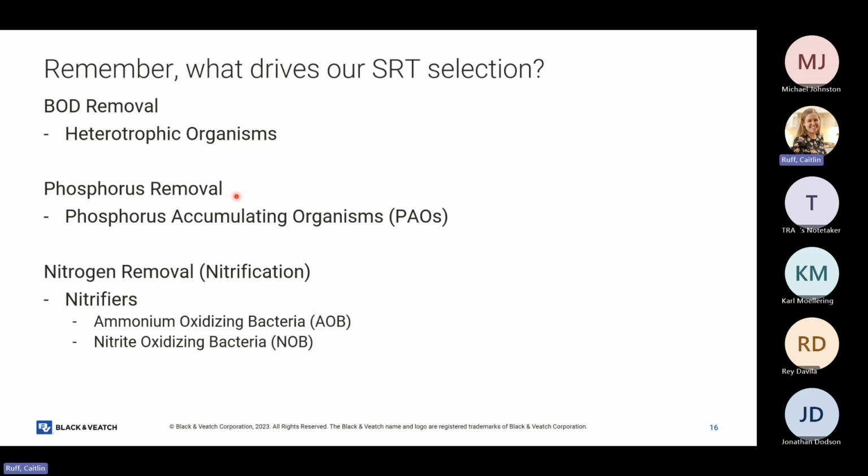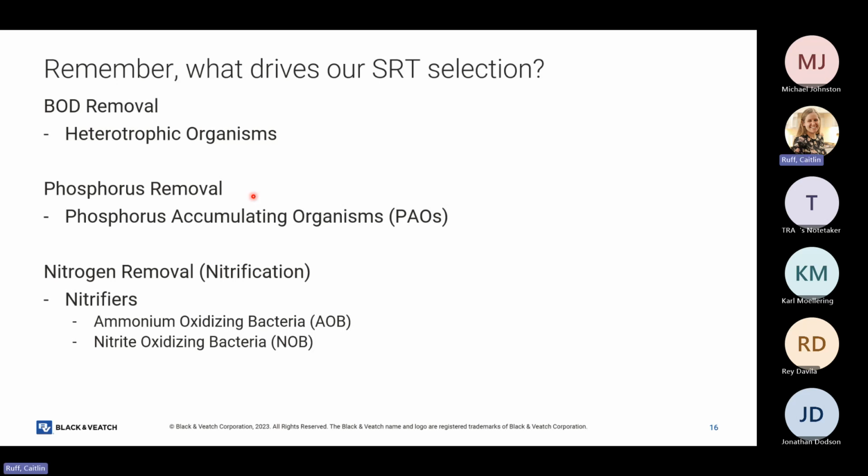So right now, for the most part, we have to think about our heterotrophic organisms and our nitrifiers, and creating the growth conditions for those. And then Denton Creek has to think about PAOs. Cruise does this already, even though y'all don't have a phosphorus limit. You do create the conditions for phosphorus removal, but you're not having to steadily maintain it because you don't have that phosphorus limit.